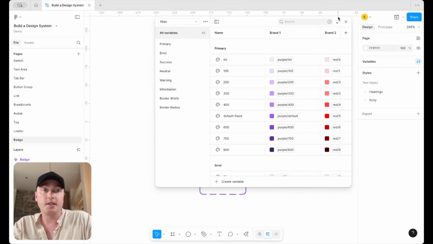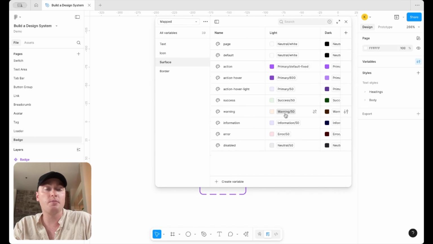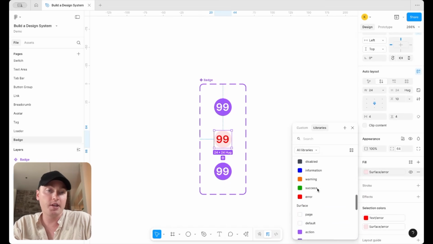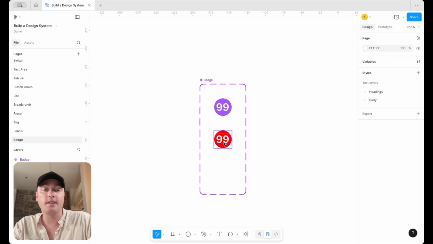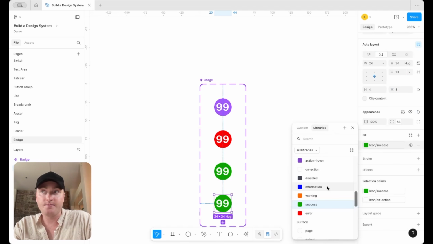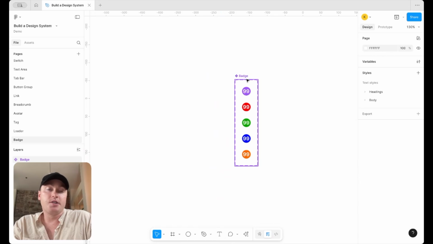One thing you might want to consider is going back and adjusting some of your surfaces to make them a little bit lighter or darker, but then that might impact other components like alerts. But because this is so small, one thing you can do is just use your icon error and set your text to your text on action, to maintain that level of cleanness. You can even do a success as well, where you just swap it for the success, then an information where you swap it for an information, and another one where you swap it for your warning.